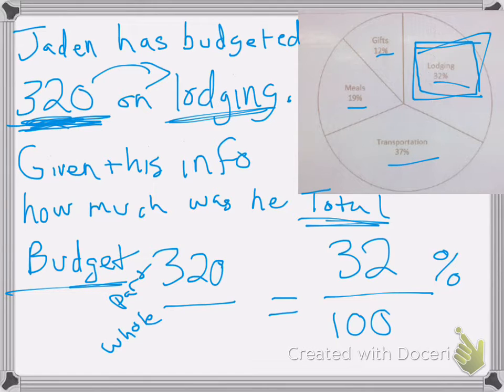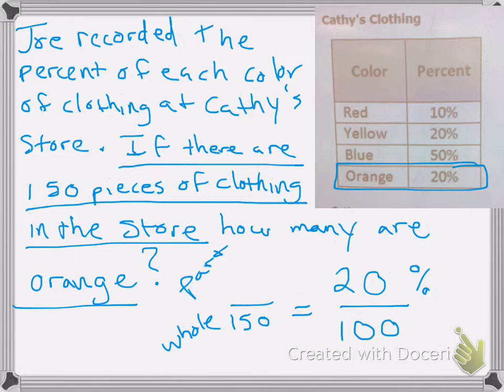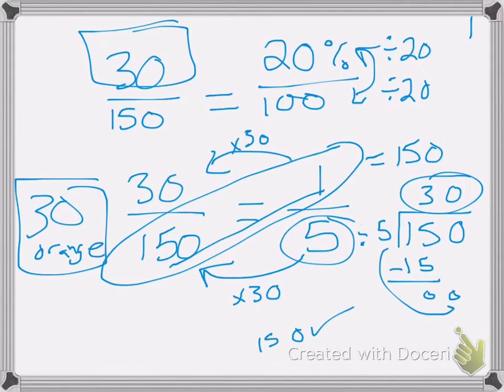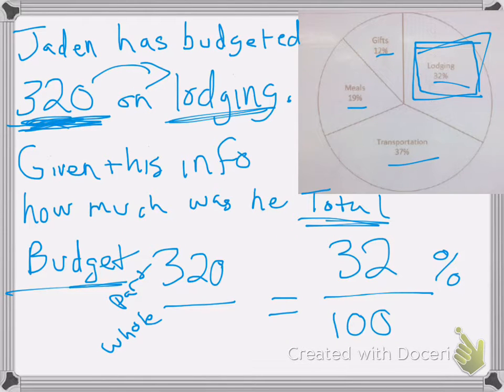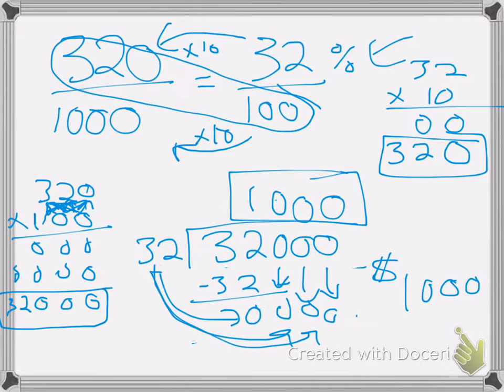Okay? So the two things that we looked at in this video were a table and a pie chart, and using the information from those two things to set up our percent proportion and solve. Remember, there are two ways you can solve a proportion. You can find out how to go from 32 to 320, you multiply it by 10. Or you can do your high heel method where you multiply 100 times 320 and divide by 32. Later on, when we start getting into algebraic equations, I'll show you why that's true.